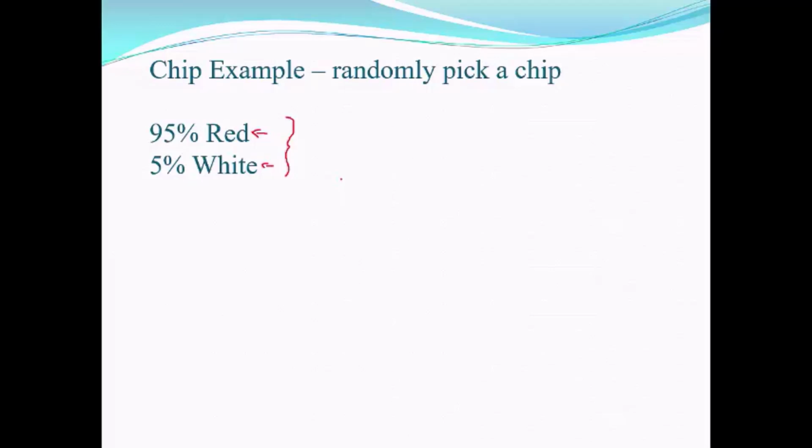So I set it up. And what I try to explain to students is that if you were to randomly pick a chip, while it's possible to see a white one, it's very likely that you're going to get a red chip. And I tell my students, and this is a true story, that I've been doing this chip example for years and years. At last count, I was approaching 250 times, because I do it in every section, every semester, and let's face it, I'm getting old. So 250 times, the chip example really only failed me twice. And so I'm amazingly ahead of the game in terms of what's expected.